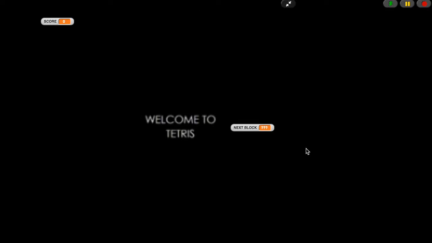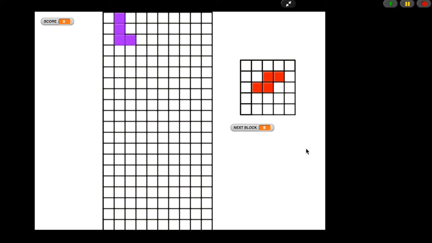It welcomes you to Tetris, and then it starts. We have the current block falling and the next block loading in the deck. If we press the right button, it's going to move right. And if we want left, we move left. In this case, if we keep going left and then we hit the up arrow, it will rotate. And if we hit it again, it'll rotate again.